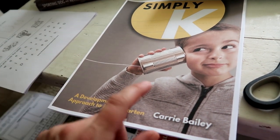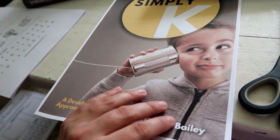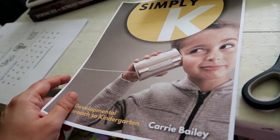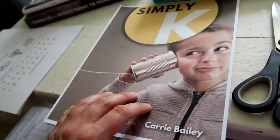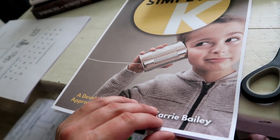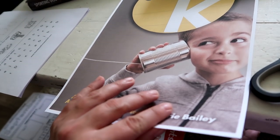This is a brand new program — I think the release date for the actual book product isn't even for a couple more days. But because I was going to download it, I had access early and have begun printing all of his curriculum. The program itself was only $30 for the downloadable version.